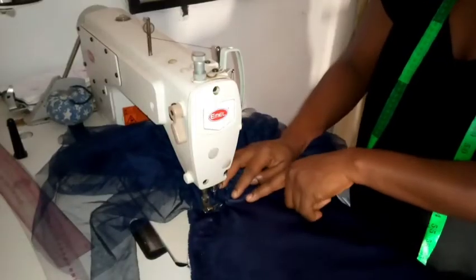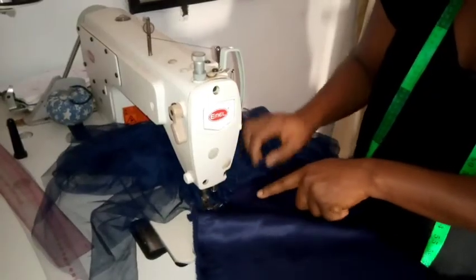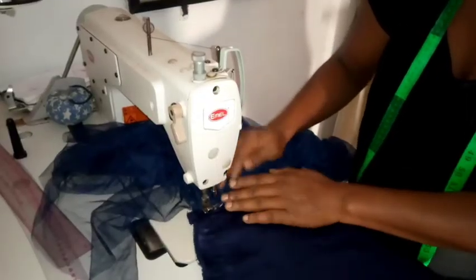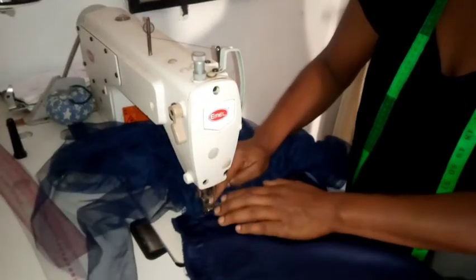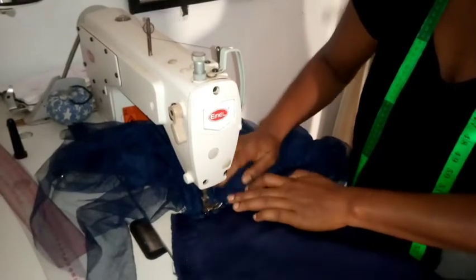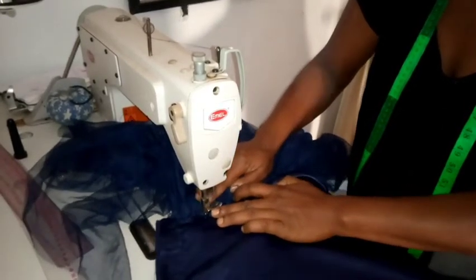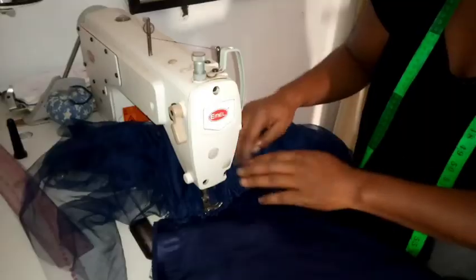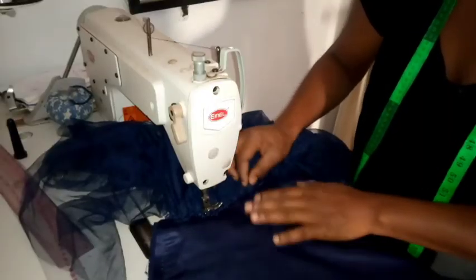You're just going to keep sewing along the line. You can see my line is still really visible there. I'm just going to keep sewing until you get to the other end. When you get to the other end as well, you are going to move away from your zip allowance. So you just keep going and going.